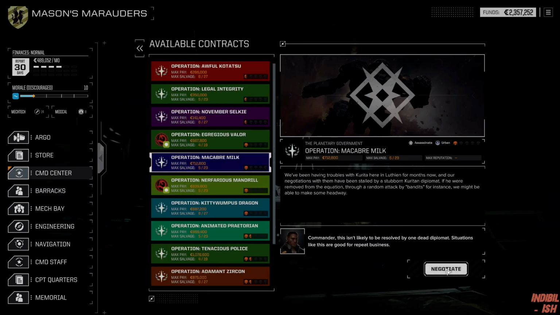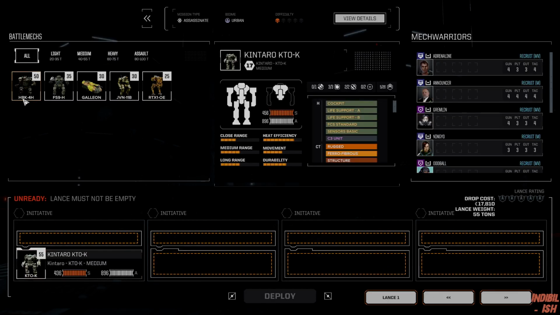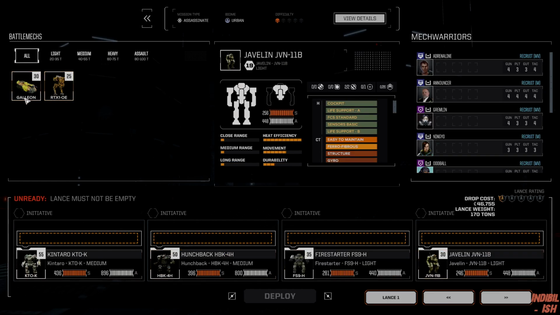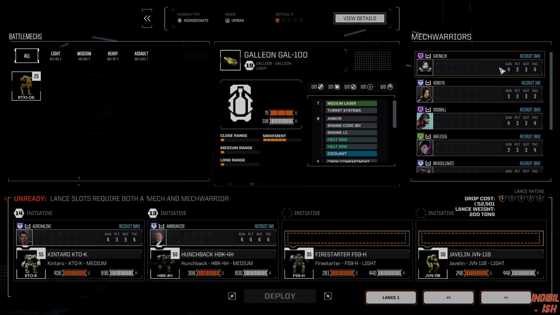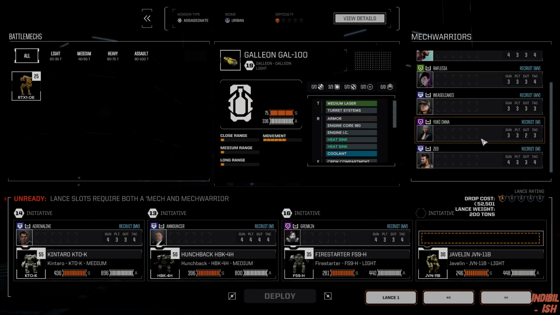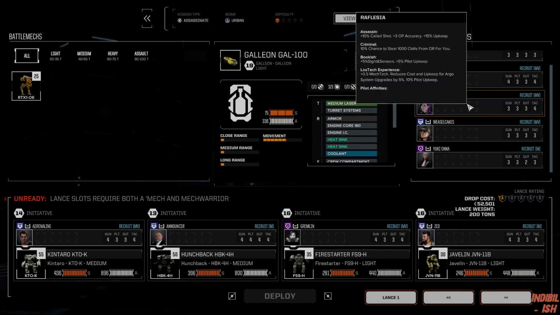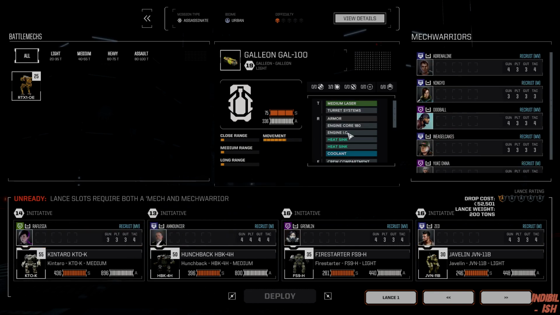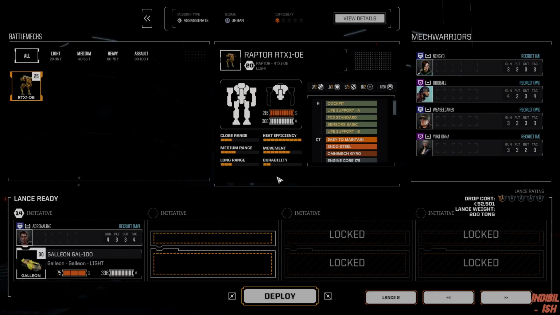The Raptor brings an XL engine, so we're probably leaving it at home for that first mission. We have people ready, and yeah, probably taking adrenaline on the vehicle here. We've got one spot open, but we can't bring the Raptor here.